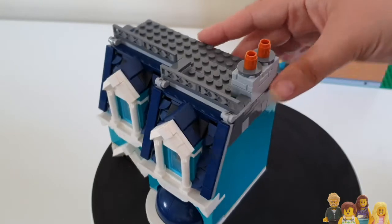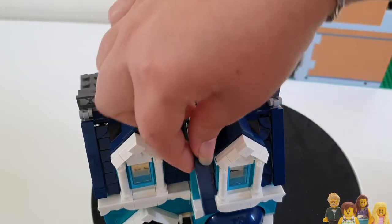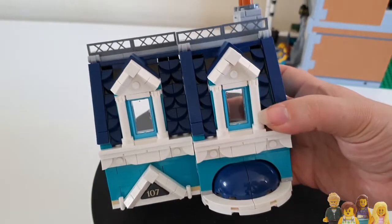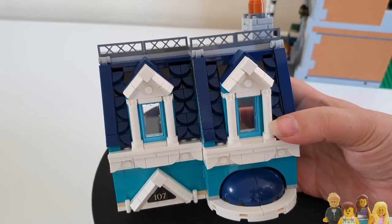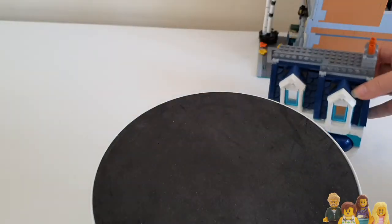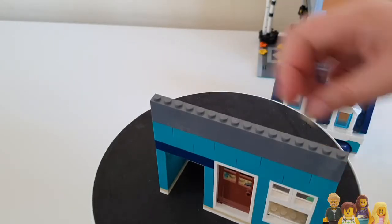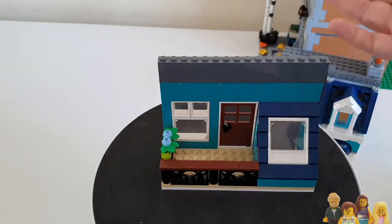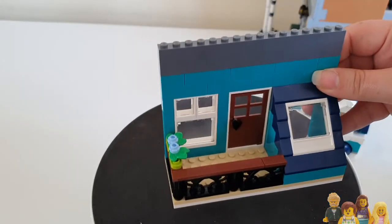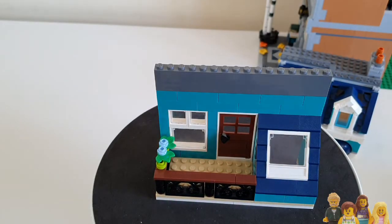If I spin this round, the technique for these sort of go up and down, so that's quite nice. And then that close-up I promised you of the roof detail, you see the effect that gives us, that's really nice. I like that. And then the other half is just a flat wall with the door to a small balcony. I think this is really weird the way they've done it. It's so unusual for what they normally do, but maybe that's just worked better in this instance. I don't know. You let me know what you think.